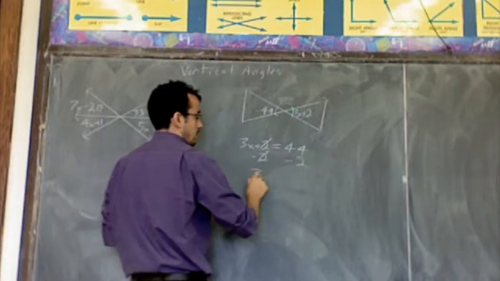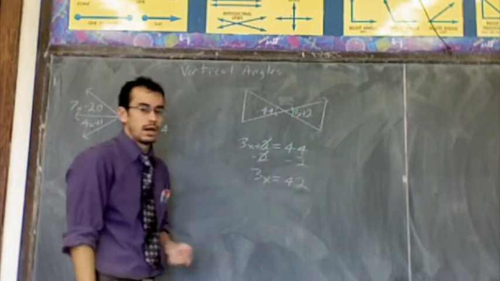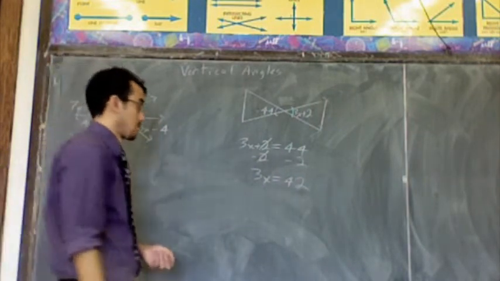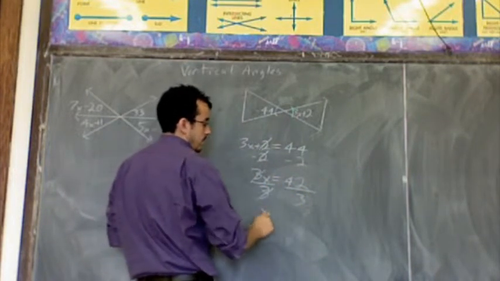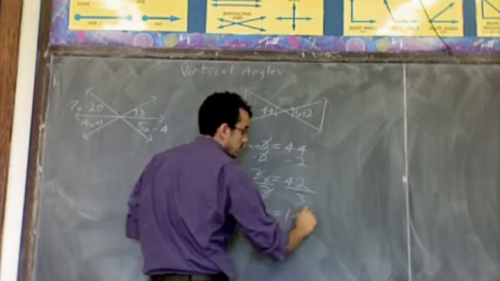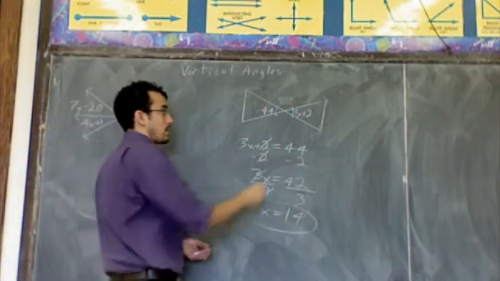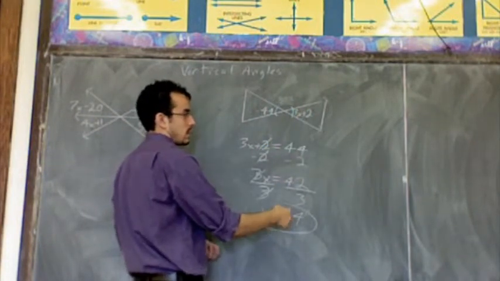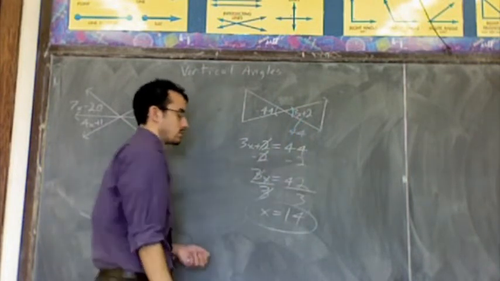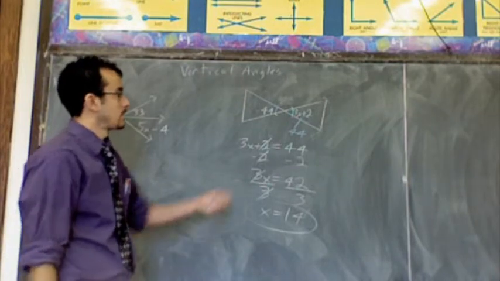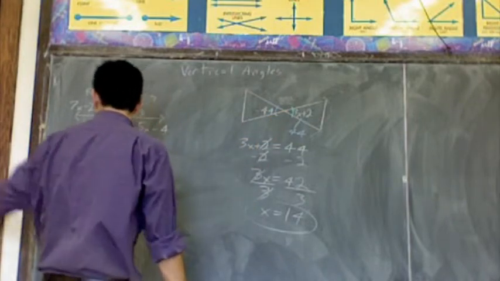I'm going to get 3x equals 44 minus 2. That's 42. And then I only have one step left. All I have to do is divide by 3. Since that says 3 times x, I do the opposite, I divide by it. When you divide 42 by 3, you do get 14. So that's what x is. If you want to double check that work, you can go back up here: 3 times 14 is 42, and 42 plus 2 is in fact 44. And like we said, that would be 136, you can put that in, which means that's also 136. And that's done, there's not much else to do there.